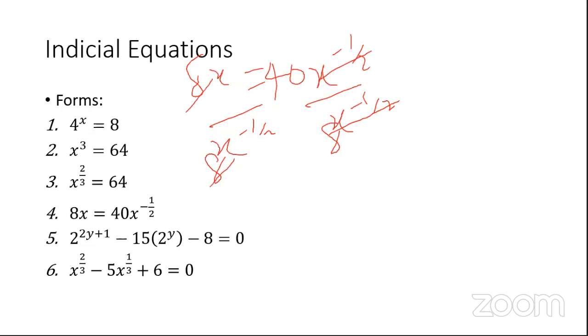So it means I have x raised to power 1 divided by x raised to power minus half. By rule of indices, it becomes x raised to power 1 plus half, which will give us what? 40 divided by 8 is 5. So that will be x raised to power 3 over 2 equals 5. So you can complete that. It means you turn 3 over 2 upside down, it becomes 2 over 3. So our answer will be 5 raised to power 2 over 3. So that is that one.